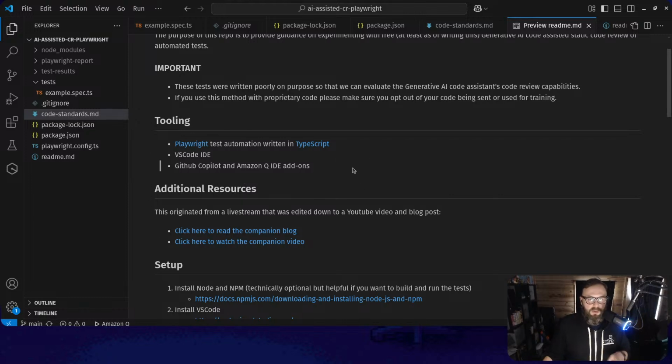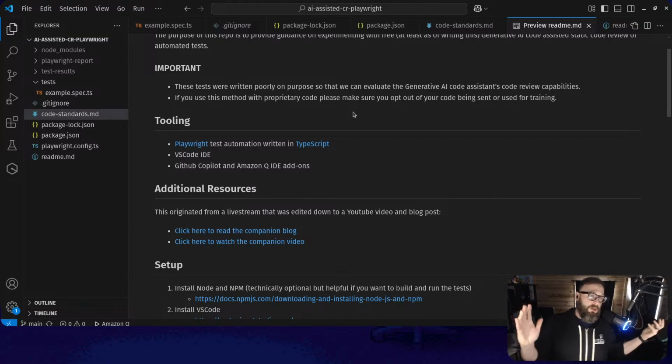So a couple of really quick caveats. You don't really actually need that much familiarity with Playwright or TypeScript. The beauty of this is those tests don't even have to be executable. But I do mention it here in tooling. You could use this with Cypress. You could use this with Selenium WebDriver and its many implementations. Test.io. I'm sure there's tons that I'm forgetting.